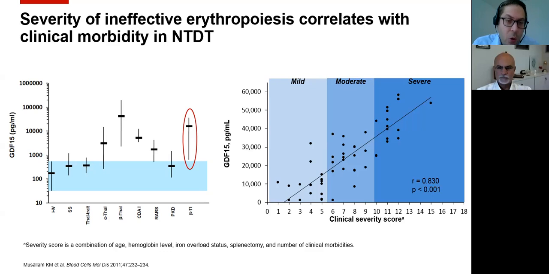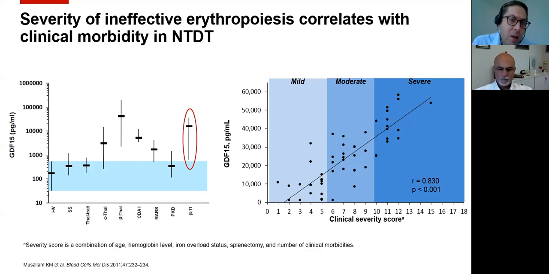But as you probably know, it's very hard to measure ineffective erythropoiesis. It's not practical to do specific bone marrow biopsies, for example, on a large group of patients. So we had to resort to some of the available or suggested markers that could give some sense of the severity of ineffective erythropoiesis. At the time we did the study, there were a lot of studies that looked into GDF15, growth differentiation factor 15, as a potential surrogate marker of the severity of ineffective erythropoiesis.